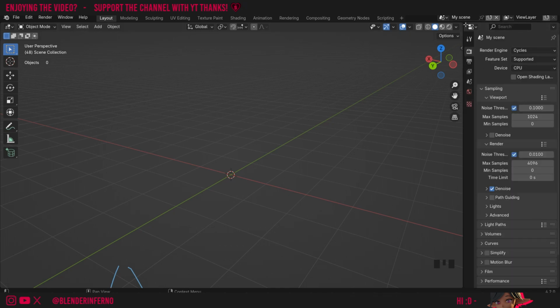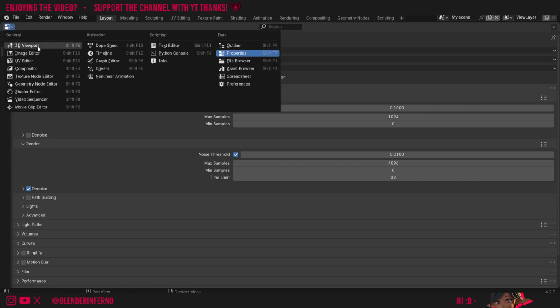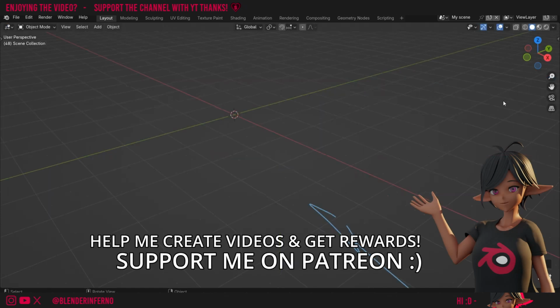And if I wanted to just have the properties menu, I could left click up here and hold, and then move it along to here. And if I wanted to change this back to a 3D viewport, as you know, you just come up to the top left hand corner, click this button, and change it to the menu you want. So in our case, 3D viewport. And yeah, that just about covers it.